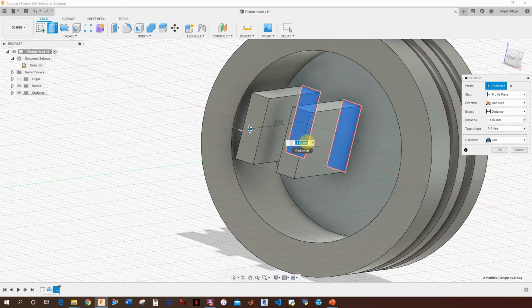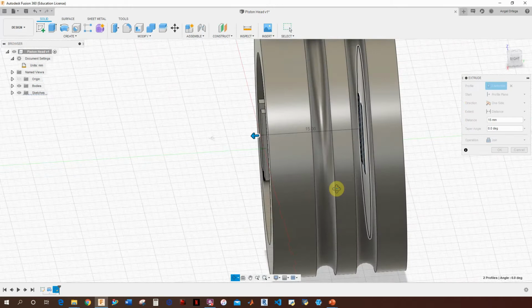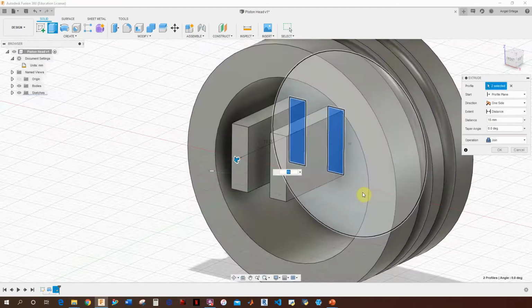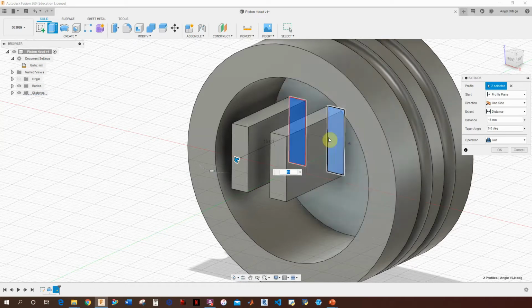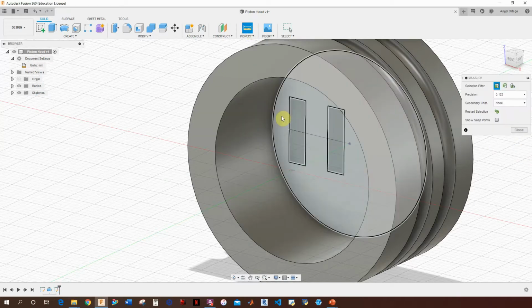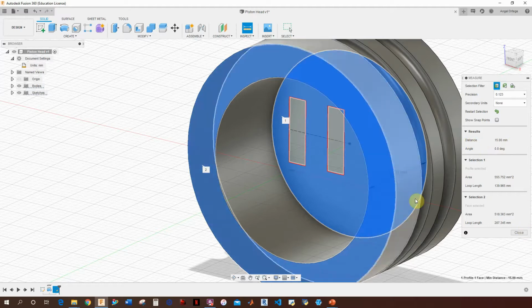So here we have 18 so far. If I plug in 15 and rotate, you can see that they're flush, right? So that's good. You can figure out the math. Now, there's also another way. If you don't want to do the math, or if you don't have all the information to actually do the math, what you can also do is use the inspect or measure tool, and you can just select this surface to this surface, and it should be able to give you a distance. So there we have 15 millimeters for a distance, and it's depicted right there, okay?